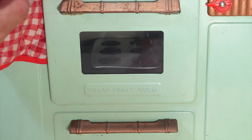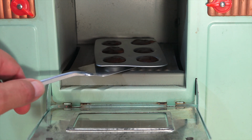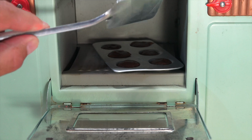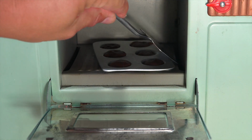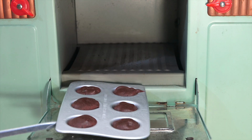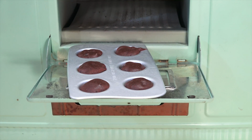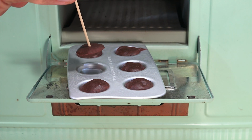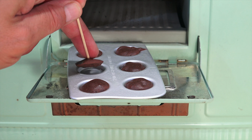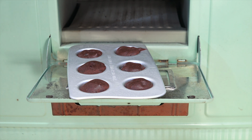All right, I need to check them. Let me get my spatula. There's all kinds of different angles for me that I'm not used to. Let's check with the toothpick. They look pretty good. They did puff up. I saw some puffing. Ooh, yes, they are baked. All right, let me move these out. Yeah, they look pretty good. All right, let me move these out, put the strawberry ones in there, and we will continue on.